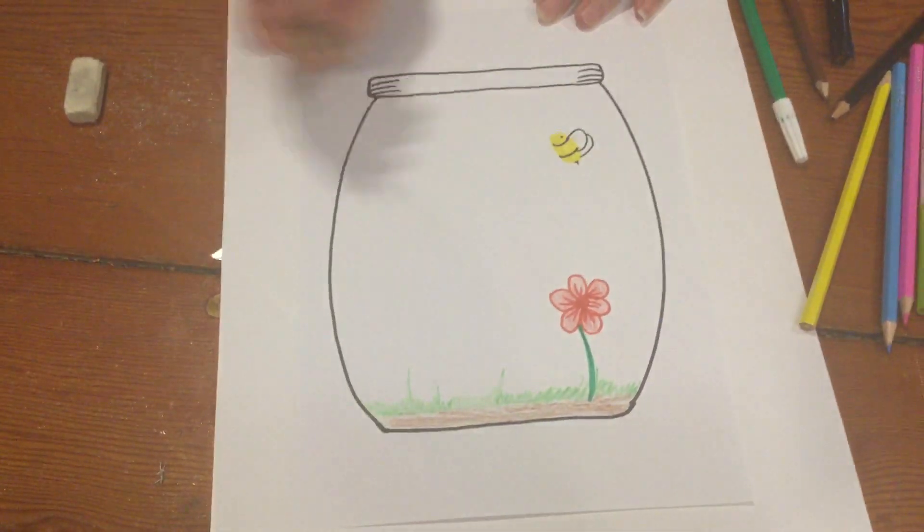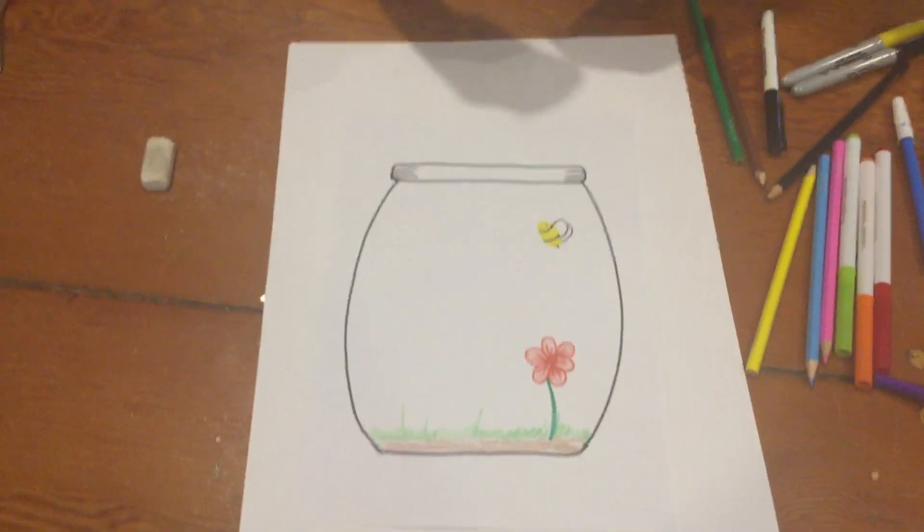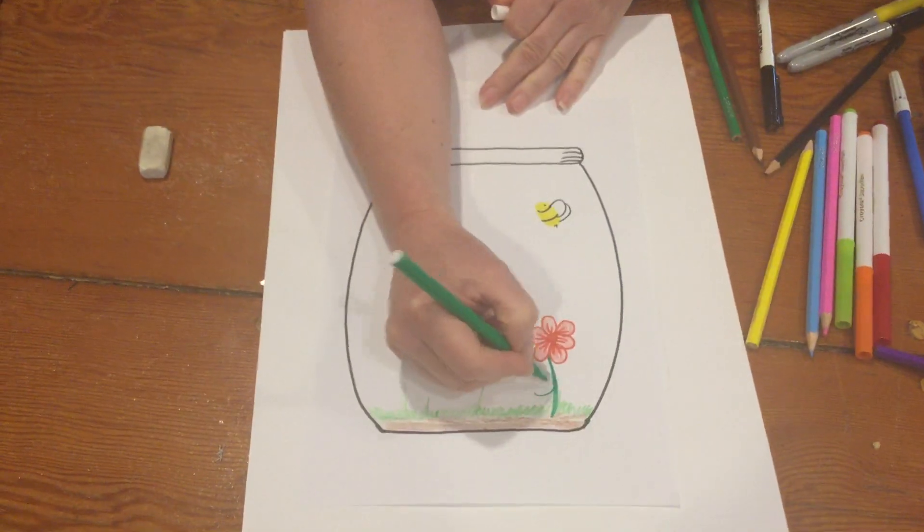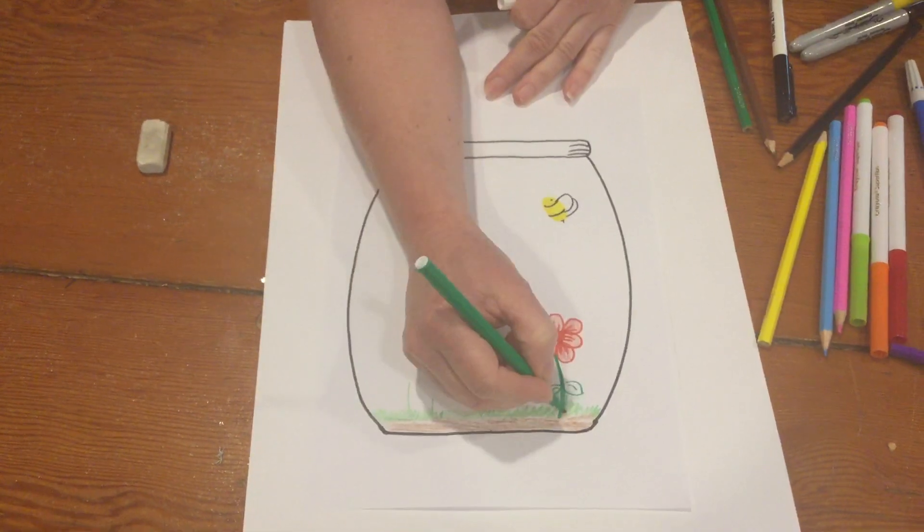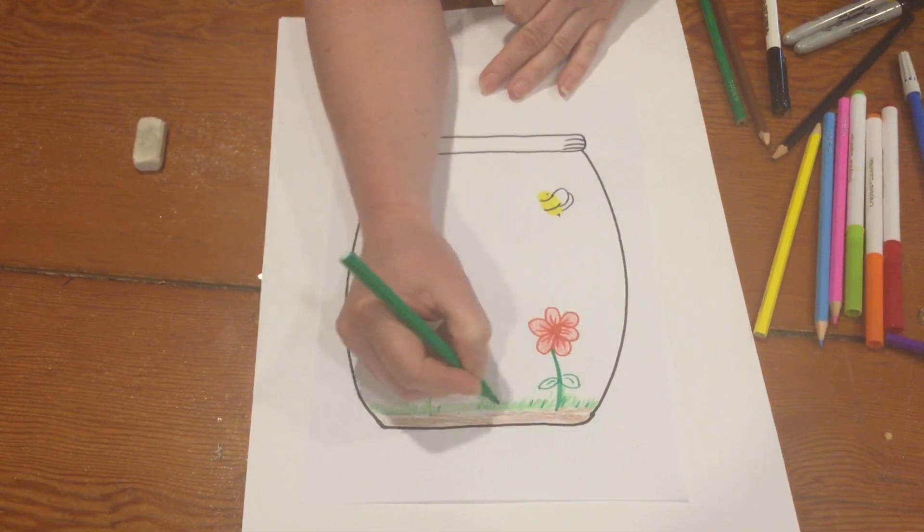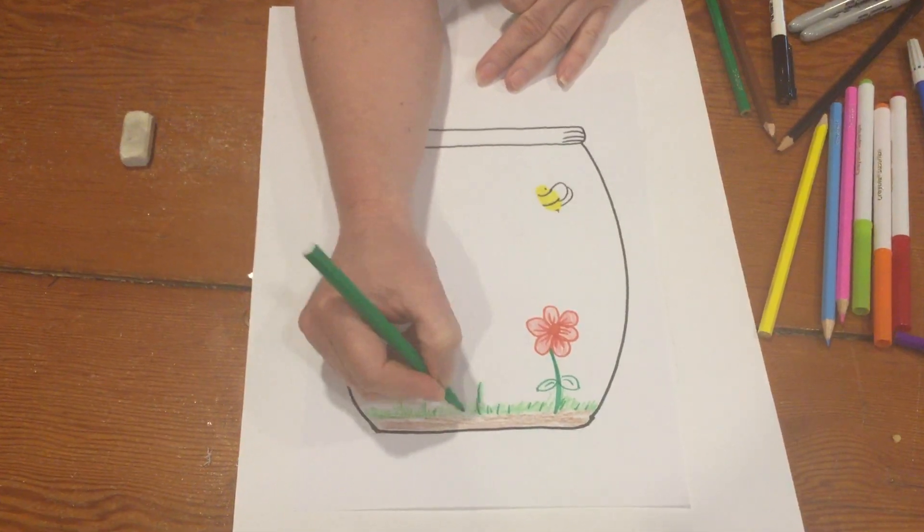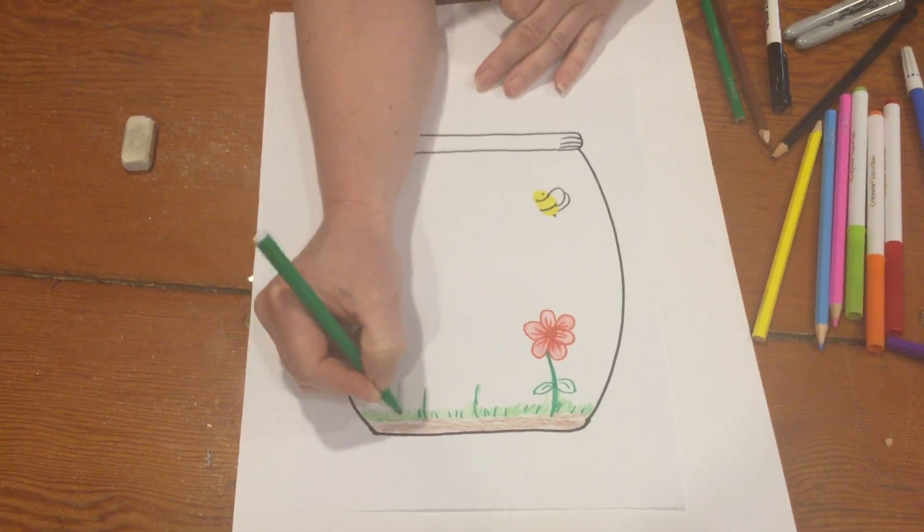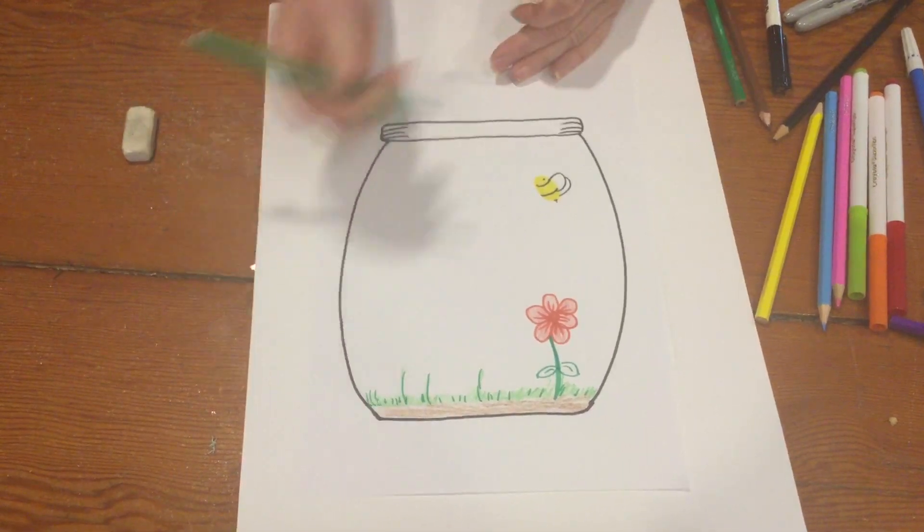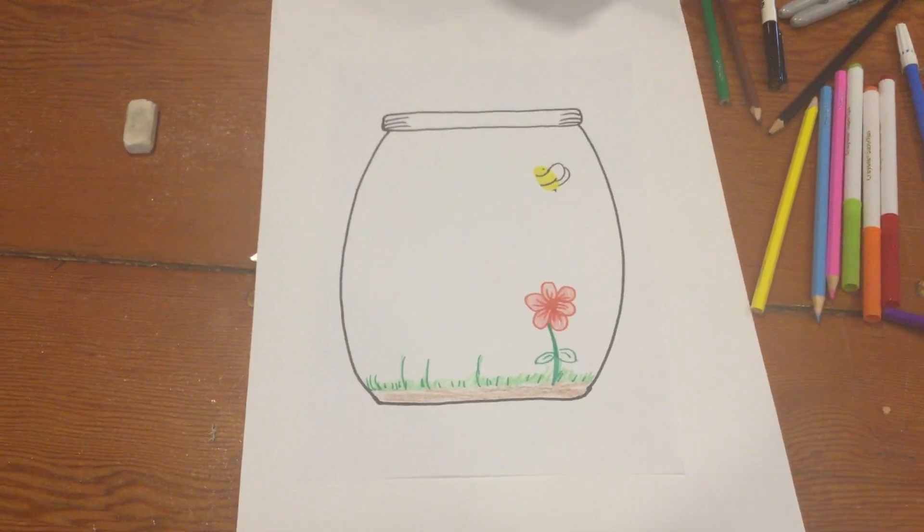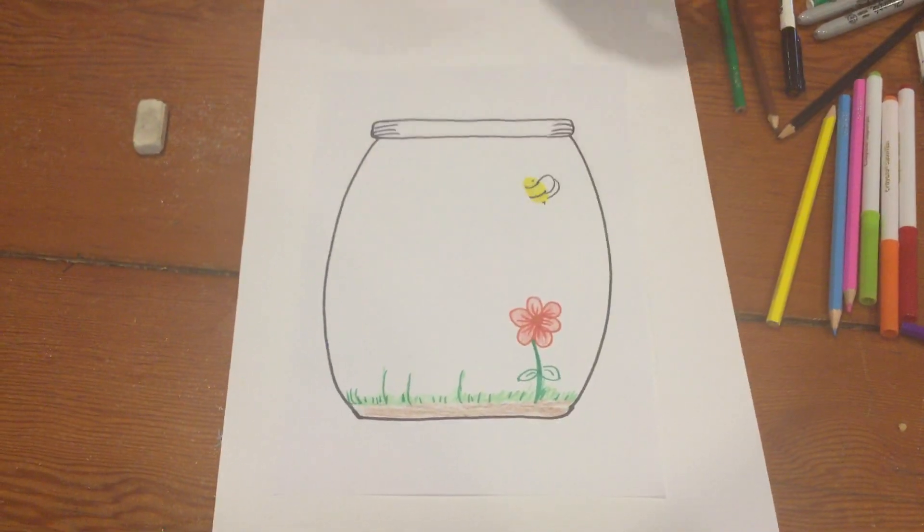Then you need a couple butterflies, whatever you might like. Put a few in there, do your texter, add a little bit of detail in your artwork as you go with your texter. Don't color in everything with texter. It's great for just adding a little bit of extra highlights and texture in your artwork. I want you to fill your jar with bees and flowers.